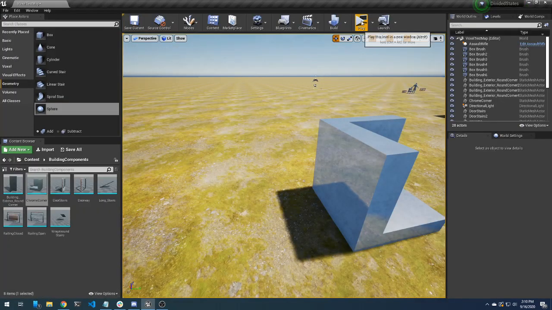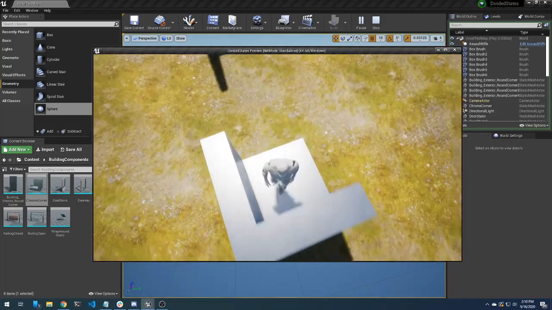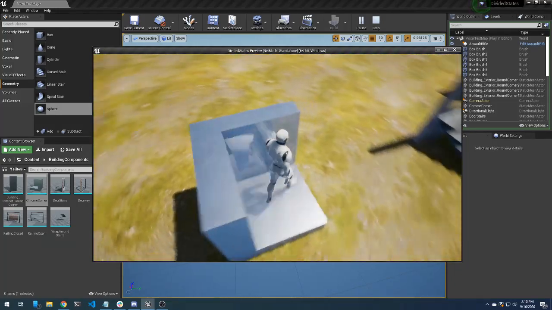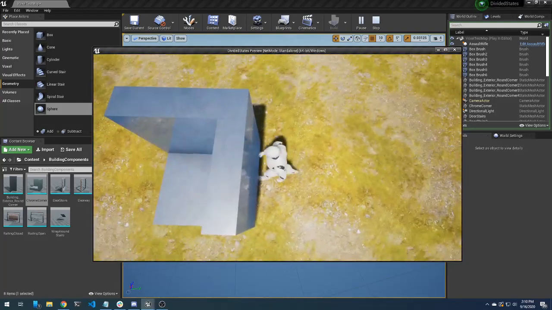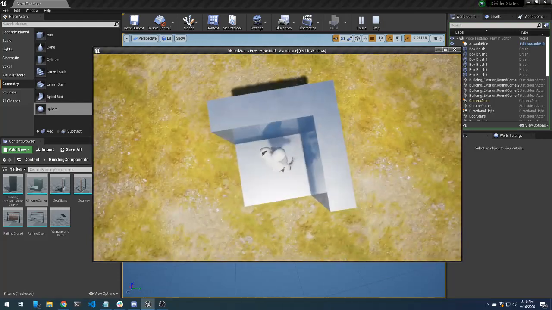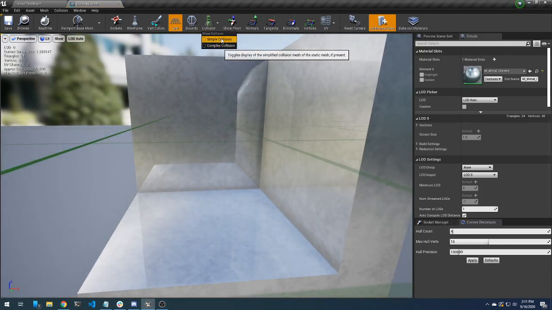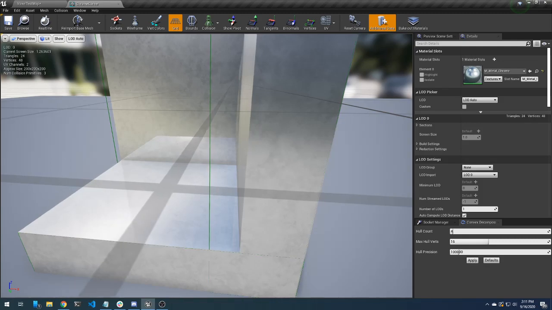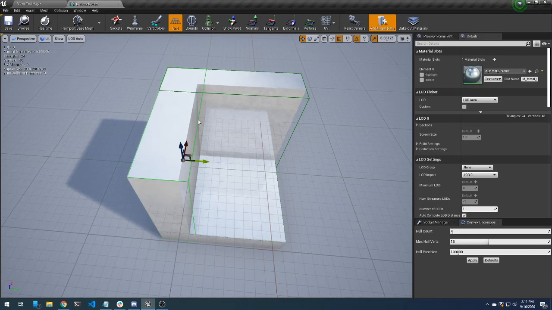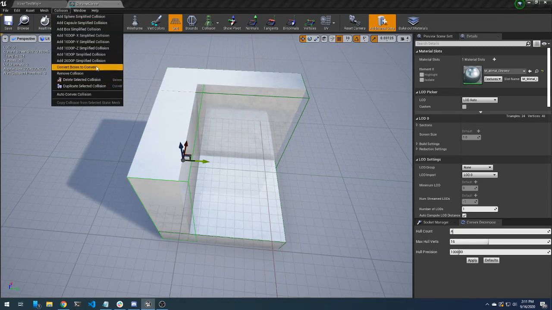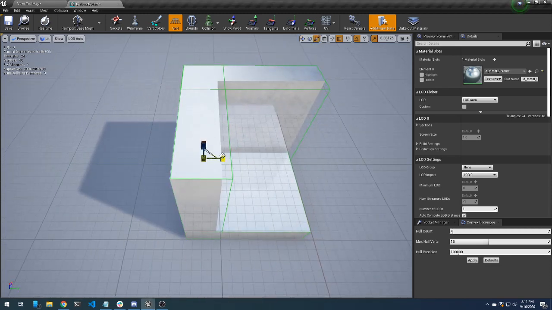Now if we save it, you'll notice that we have collision. And if you're concerned that it doesn't perform as nicely, especially on the inside, I had gaps in my corner over here. Let's click on show simple. So we have this part here. With the box collisions, you can only get so far. If you go over here and you convert boxes to convex, you can actually get something a lot more refined.